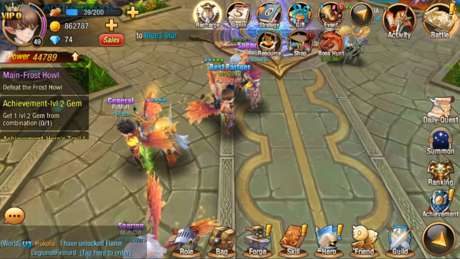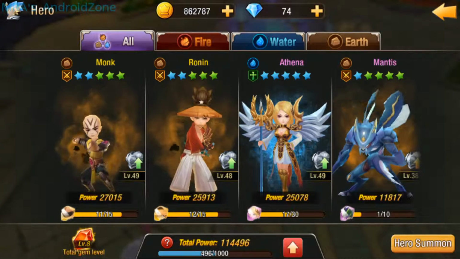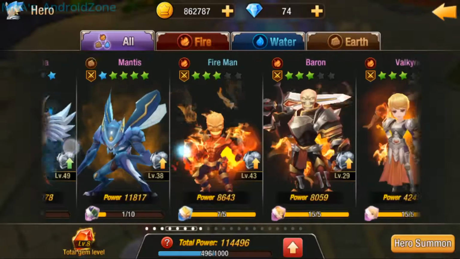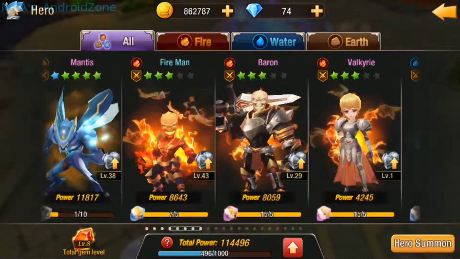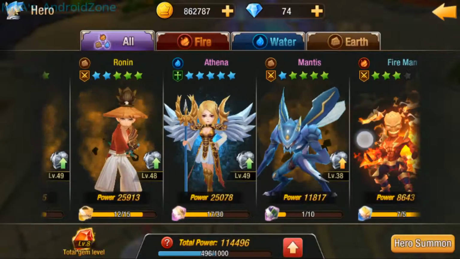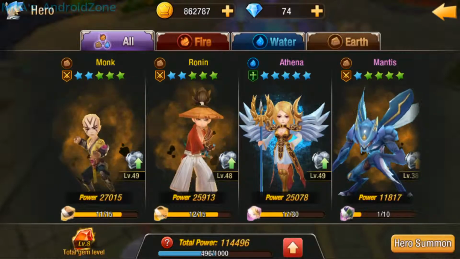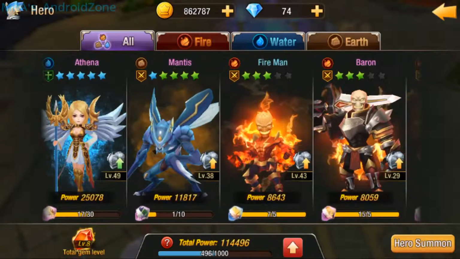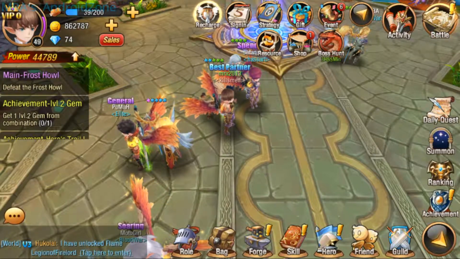You have even heroes. You can't change your main hero, but you can collect, as you can see, I've collected a lot of them. You can evolve their classes. They have different abilities, as you can see. The monk has the earth power, Athena has the water power, Fireman has the firepower, of course. Let's go back and let's see the main character.